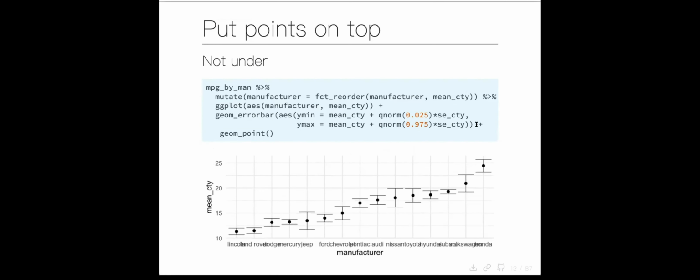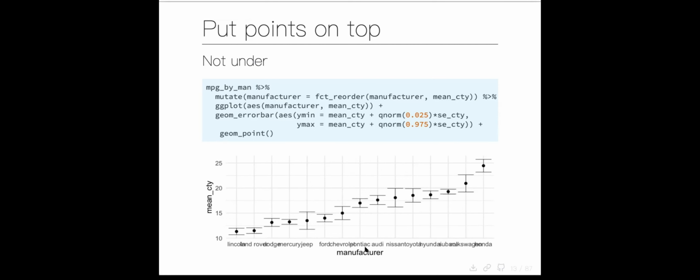Notice I'm putting points on top of the error bars, not the other way around. This is a super common thing because you want to put your points on and then you want to add your error bars. But because ggplot adds things on top of each other, it looks awkward, I think, when you have a point, especially if they're different colors, and you've got the error bar, you'd have a line through your point because your error bar is on top of it. So ideally, you put your error bars first and then put the points on top of that.